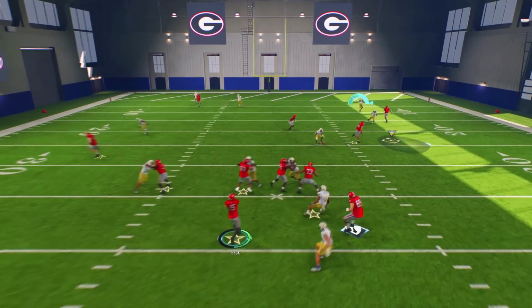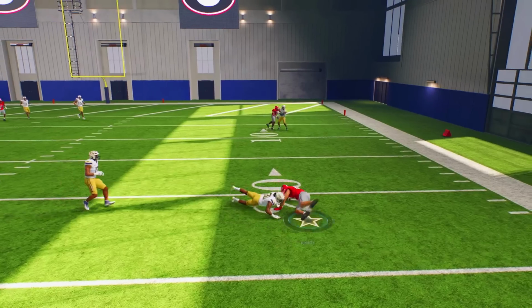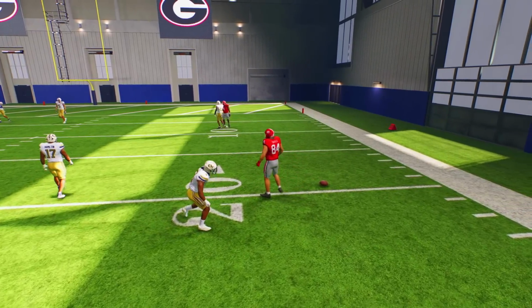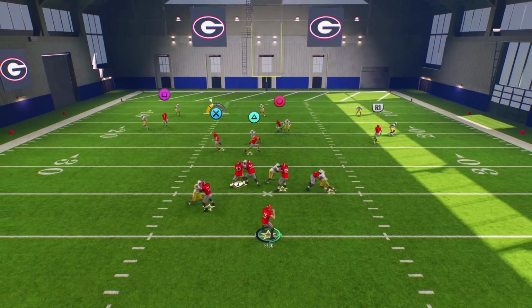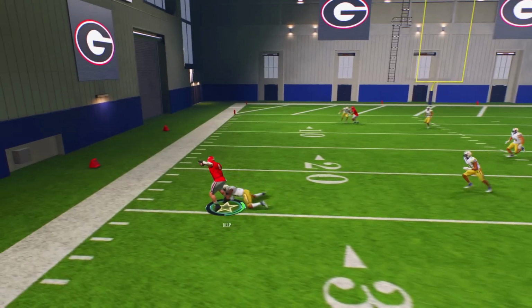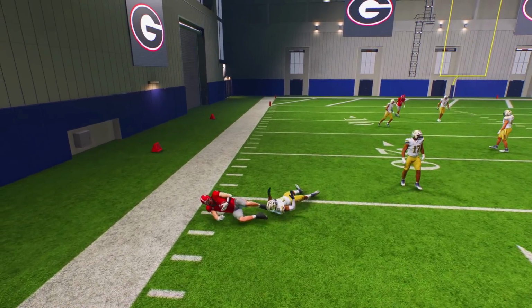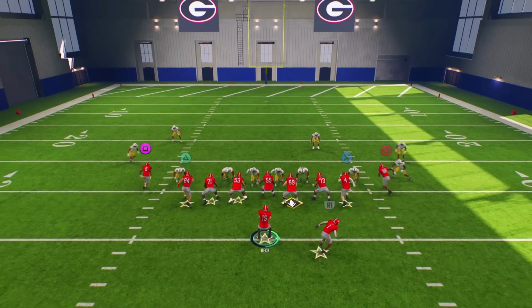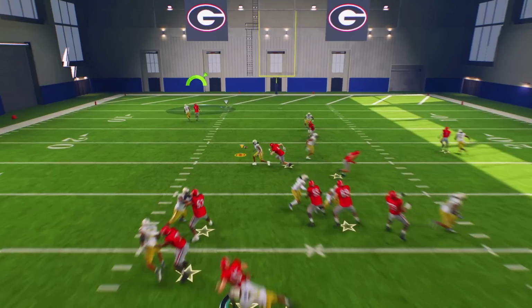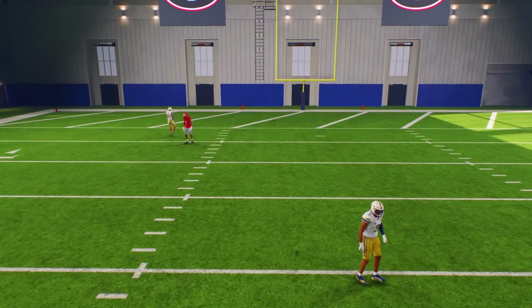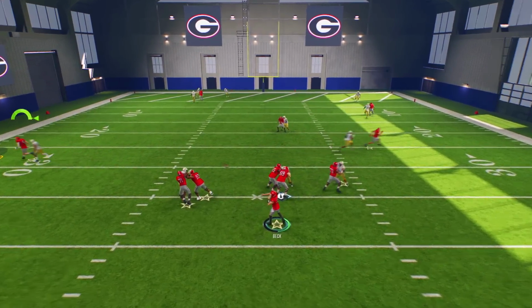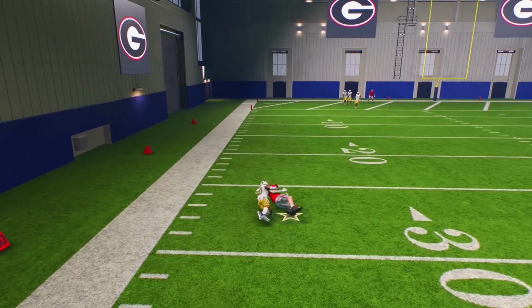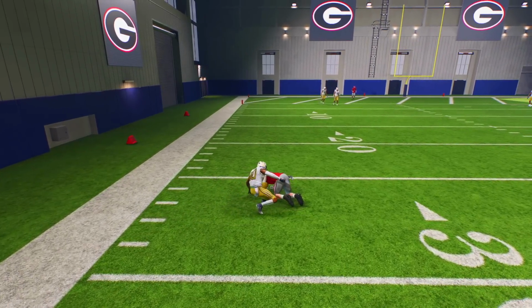Now, a lot of times when you are doing this, a lot of people try to aim for the blue pass, which is completely fine. But I like to tell people, whenever you're using the actual meters in the game, it's okay if you don't get a blue pass, because a lot of times when people are trying to get the blue pass, it messes up their throw and they end up throwing something very, very bad. But yeah, placement and accuracy is basically the same thing. Like I said, you're just using the meter this time. So let's move on to the next passing style.